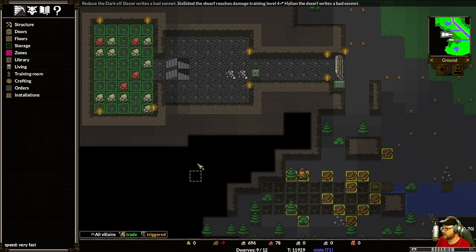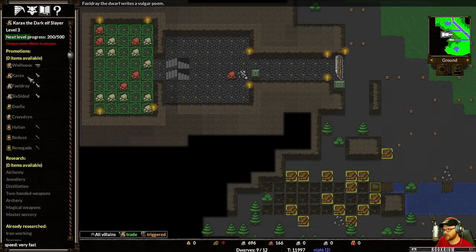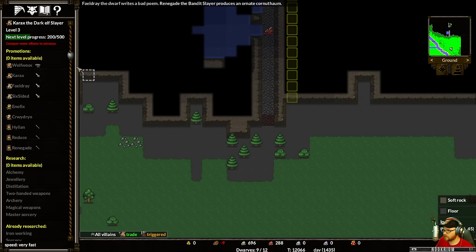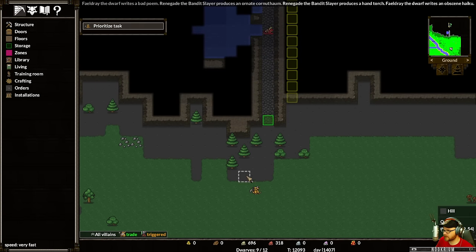I think if we get these dwarves taken, or these elves taken out, then we'll get another level up. And we can level up. I got 2 spares. I might make them as archers. 2 archers. We have 3 fighters. Is that going to be enough? I don't know. I'd like to prioritize that.